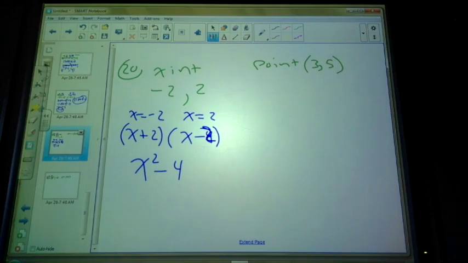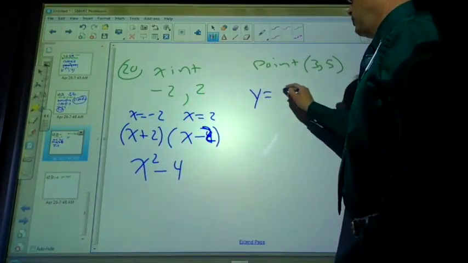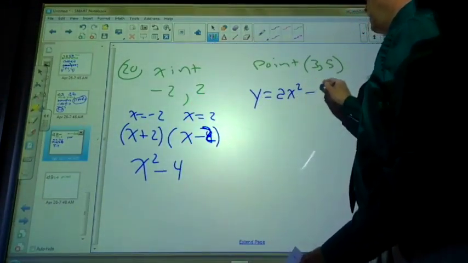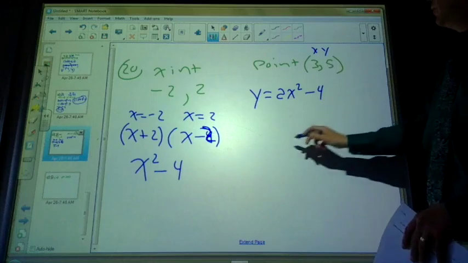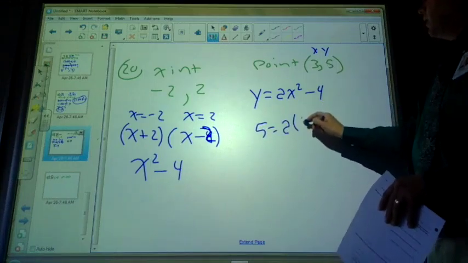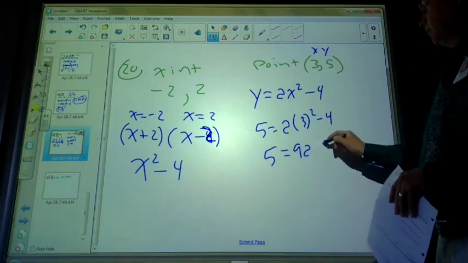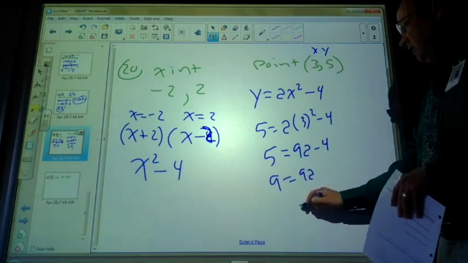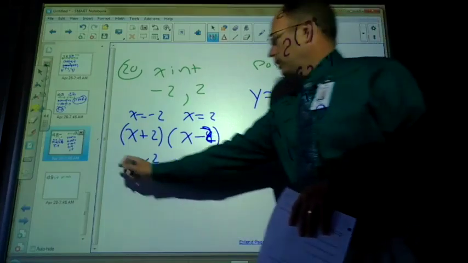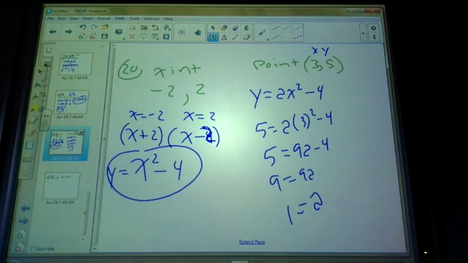Any thoughts? We don't have a b value, we have a c value. So I think we can then modify this to look like y is equal to a times x squared minus 4. We don't have a b value, but this is a point, x and y. I can plug those in, so I get 5 is equal to a times 3 squared minus 4. Oh, that's a tougher one. That's 9a minus 4. Add that, I get 9 equals 9a. So our a value is equal to 1. Oh, so this worked. There's our answer. I just didn't know.